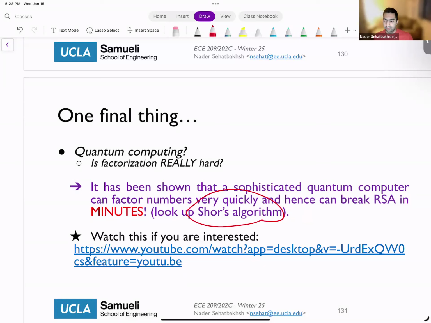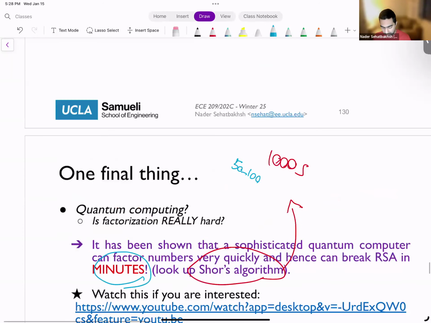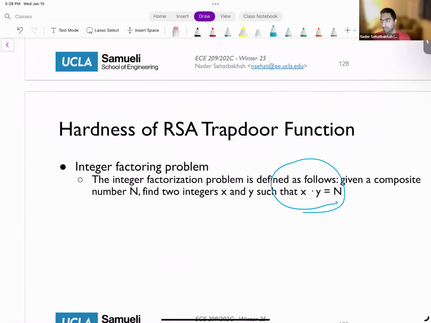So now the question is, why are we still using RSA? The reason is that Shor's algorithm requires about thousands of qubits. What we have right now, the ones that are actually working, is on the order of 50 to 100. So we're still an order of magnitude short of a powerful quantum computer that can actually break this. With 50, we cannot do it in minutes. But in the future, how quickly, we don't know. But at some point, once we have thousands of qubits, you can no longer rely on the RSA algorithm, because this statement is no longer true.